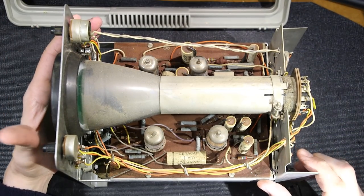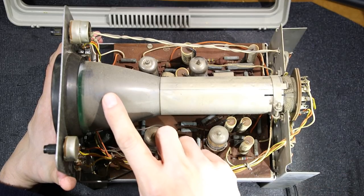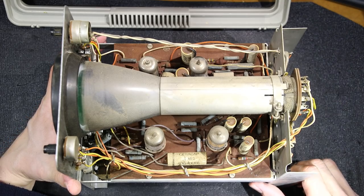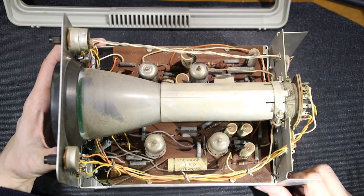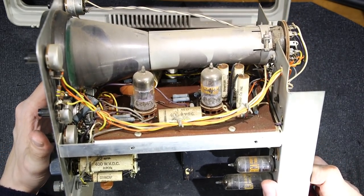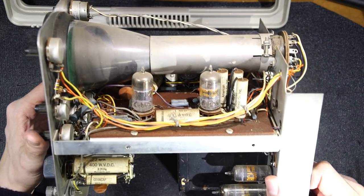All right, so what do we have here? Looks like we've definitely got a lot of dust. You see I've rubbed my finger on here already. Lots of dust inside and cobwebs and things like that. The circuit board itself looks to be in very nice condition on the top side, and it really doesn't look like there's a whole lot of tampering, so this thing might have just been thrown in a puddle for a whole bunch of time, who knows.